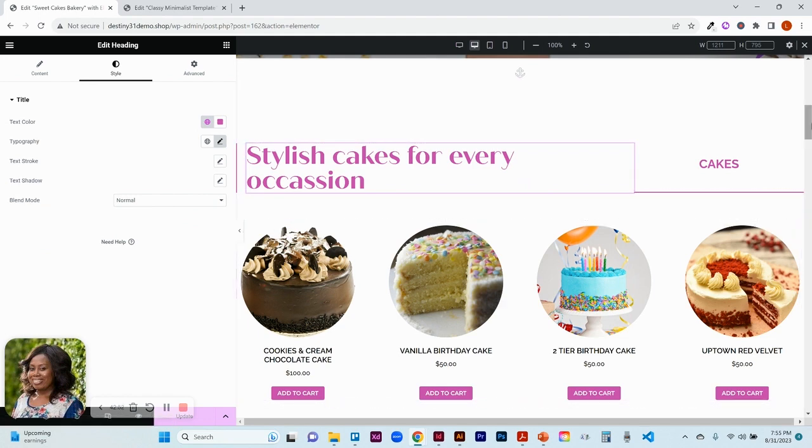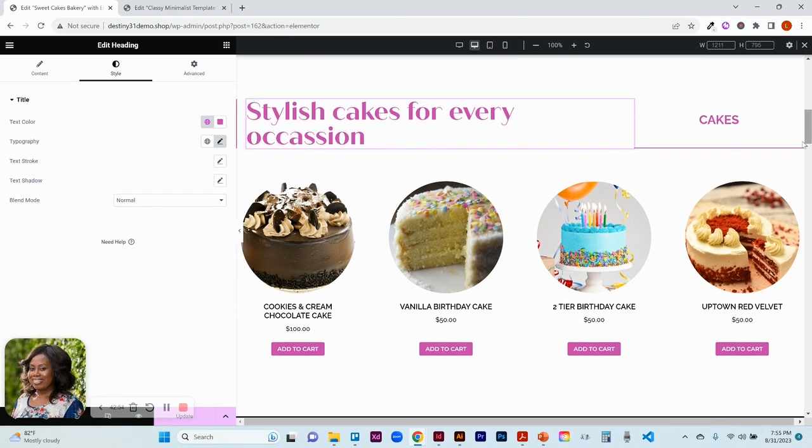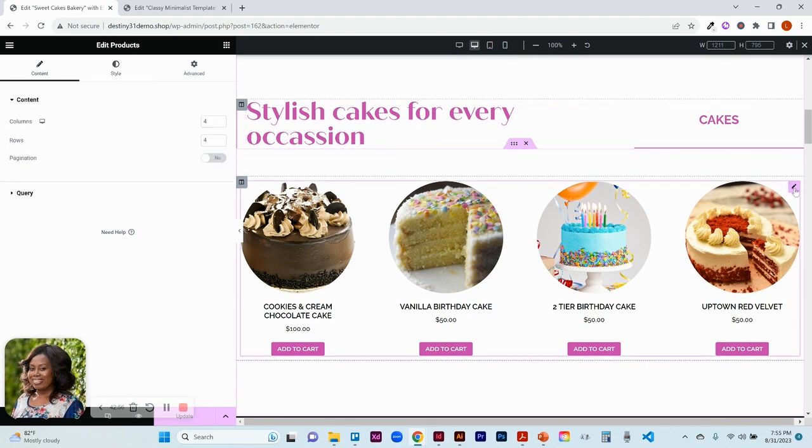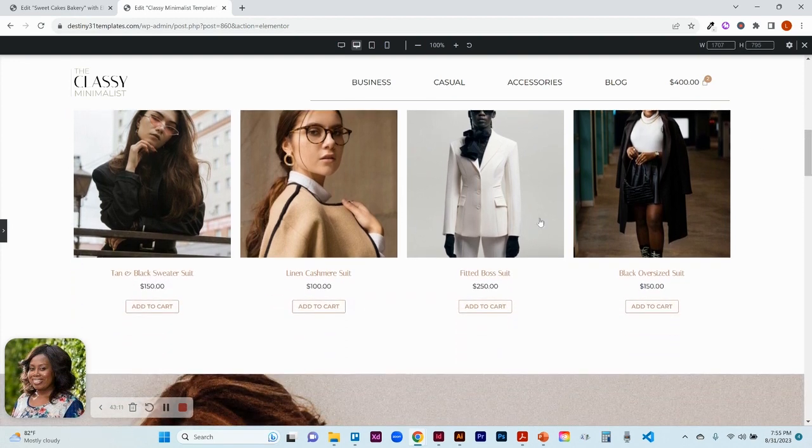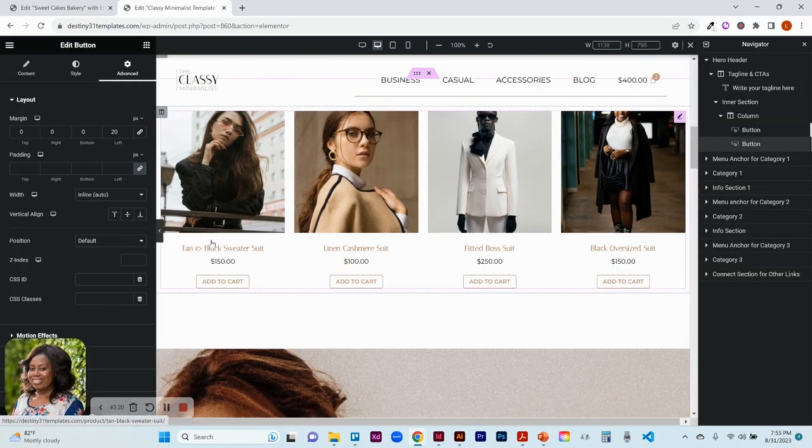Now, let's go to something important, which is the products. So, as you're working on the template, you're going to notice that the products are not going to change because we're going to do that in a future video. But we can affect how things look as far as the styling is concerned. So the products probably won't change immediately, but the styling will. Okay, and we'll show you how to change the products in another video.